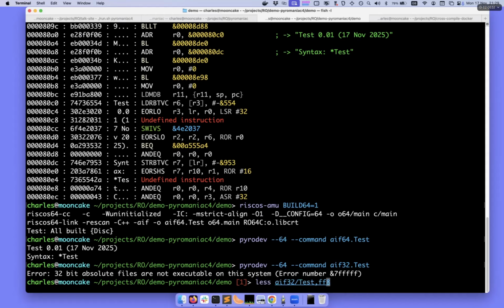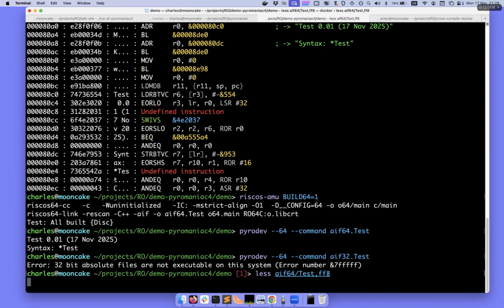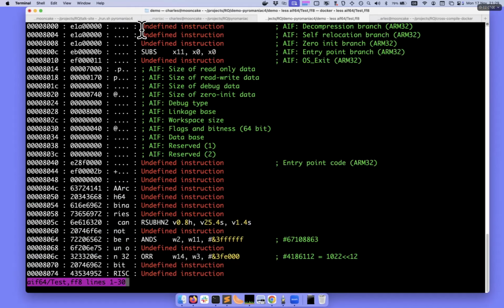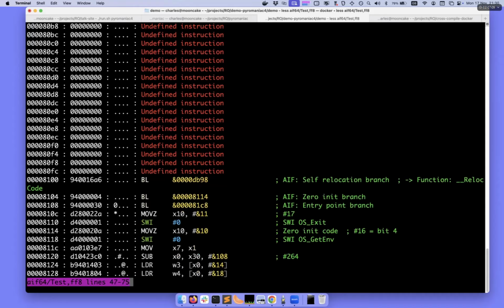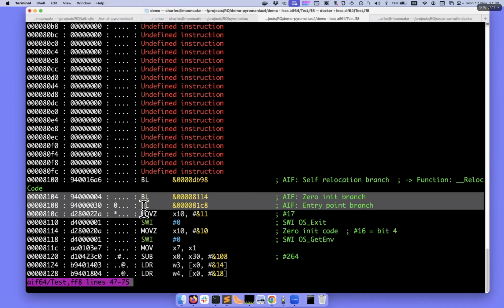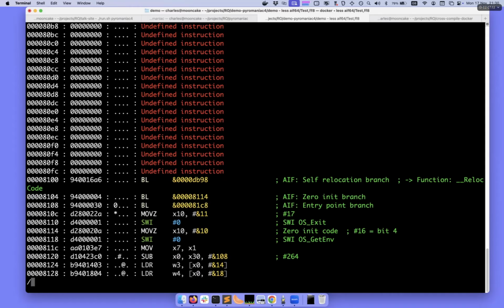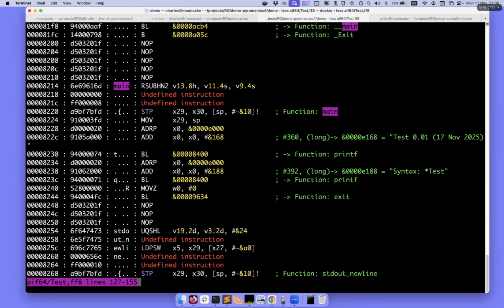And like we did with the 32-bit, we can see what the code looks like. So this is the 32-bit support side. So if you try to run it on a 32-bit system, it gives you these errors. And then the 64-bit stuff starts here at offset 100. And then if we have a look at the main function, this is the main function. It looks very similar. String, string, 2 printf functions, and then an exit.